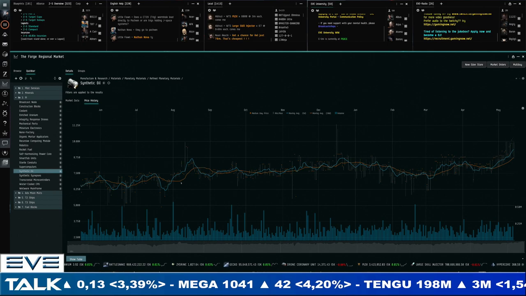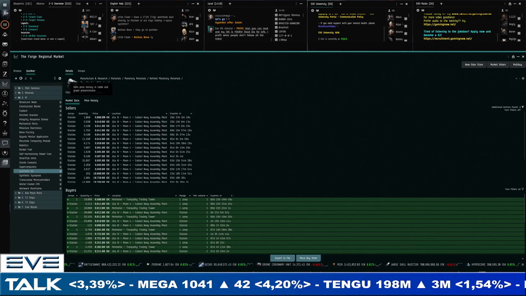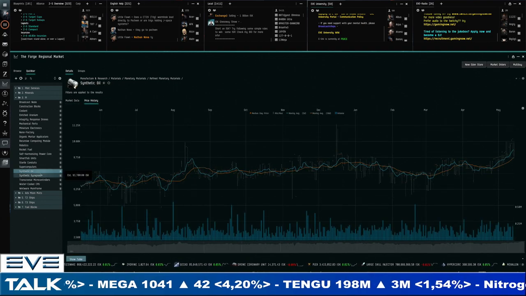And then here we go, another refined one. Synthetic oil going up to 10,000 ISK, pretty much on the chart. One seller at 9k, but most of them are close to 10,000 ISK. Buyers are almost at 9,000 as well.